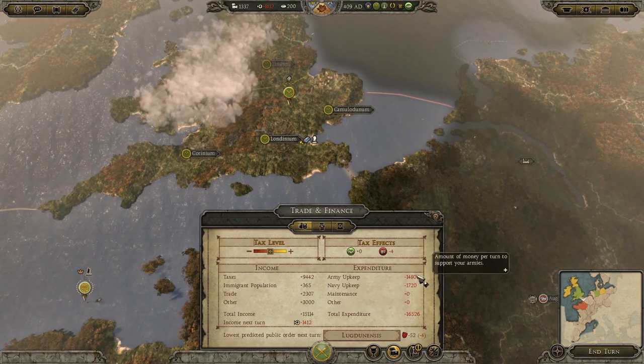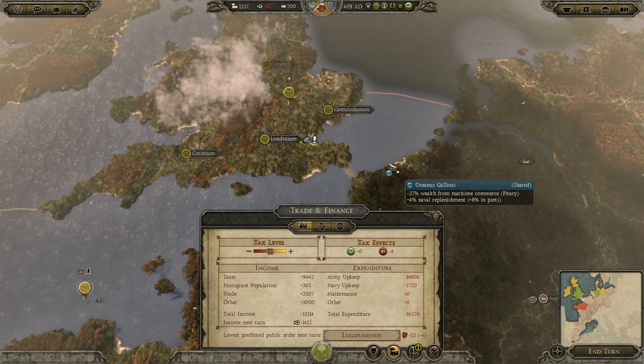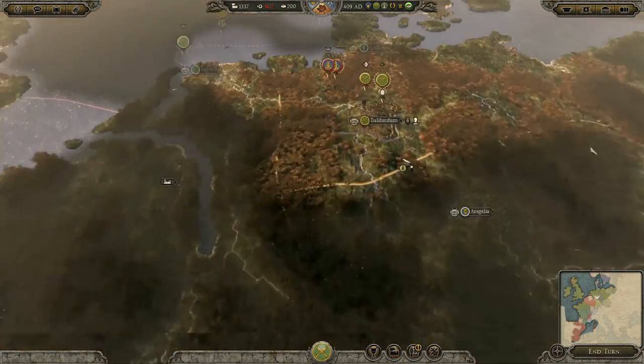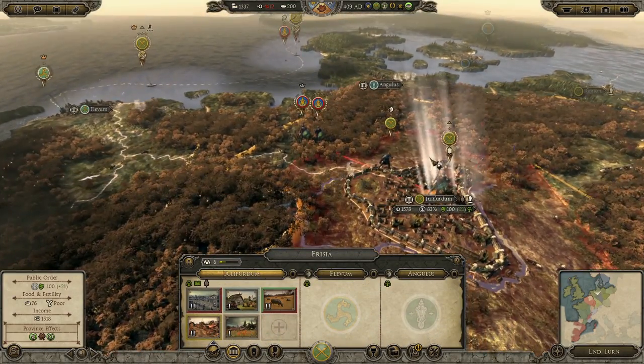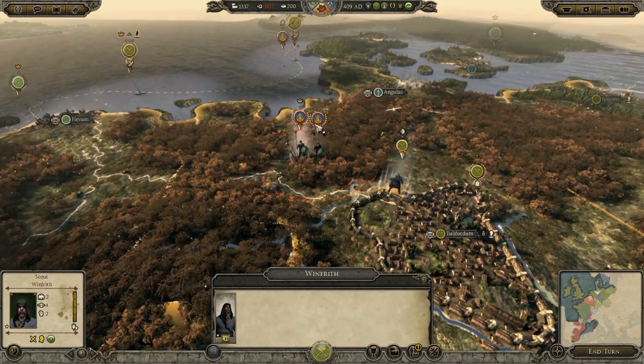I just lost some of my navy. What the hell? Super confused right now. Just the army upkeep. Oh, no, I know why. It's all these mercenaries that I recruited last time, because I thought these guys were going to come and attack me and they haven't. Which is annoying.